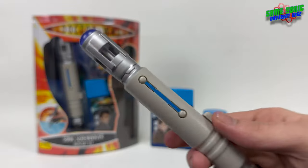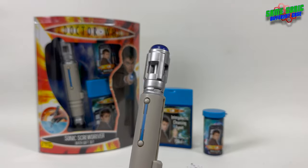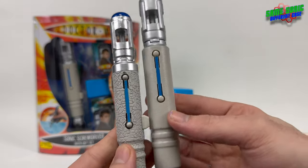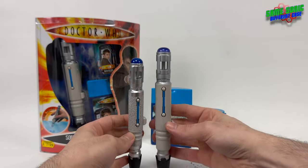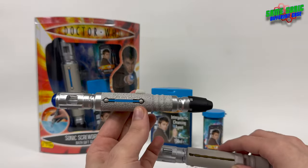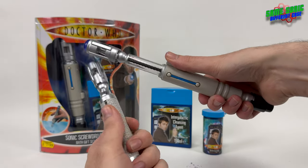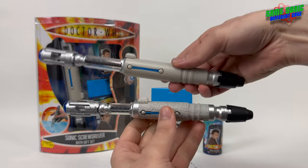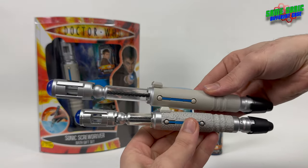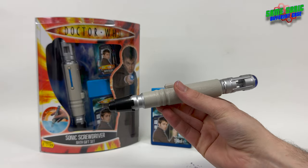On the other side, we get the buttons here, which is very similar to what we have on the Character Options electronic Sonic Screwdriver release. So you can see the size difference, quite a difference in size. People think this is oversized. Look at this. Look at the extension on that. Man, that is mad. That is crazy. But yeah, a bit of a weird one.